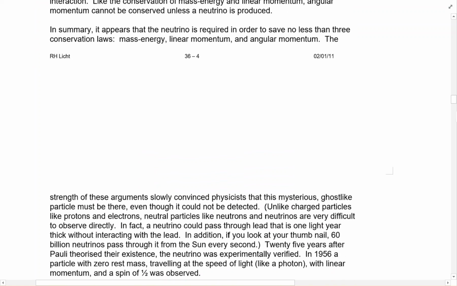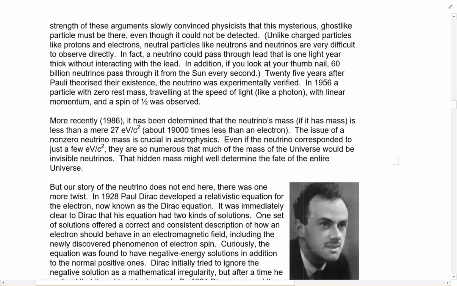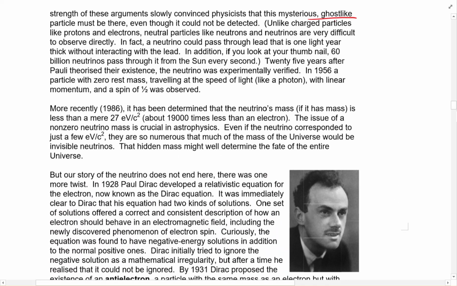Okay, yeah. So this was powerful, right? It was actually saving quite a lot to have this neutrino, but it was mysterious and ghost-like. It was really hard to be detected because this thing is virtually massless, or maybe massless. So it doesn't really interact with anything. So you try to set up a detector to try to find this missing neutrino, it just passes right through the detector like it wasn't even there, right? So they've actually gone to crazy effort trying to find these things, and it was found in 1956, and it ended up having a 0 rest mass.